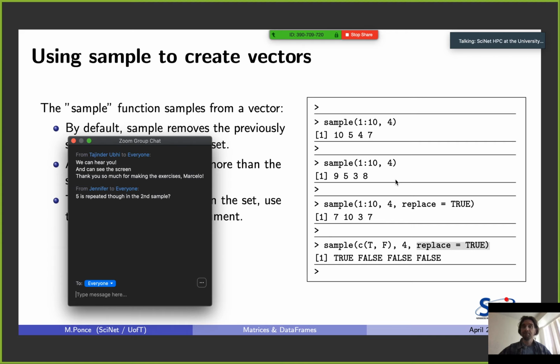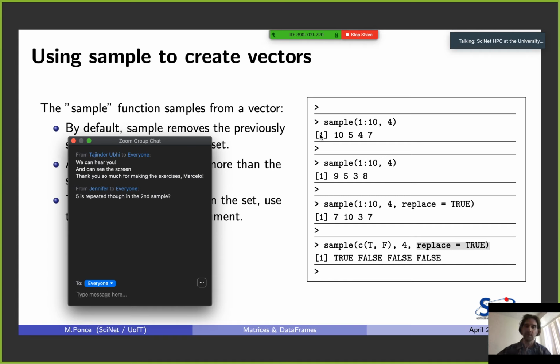Okay, is that clear? So first sample, second sample. These samples are what we are going to assume under the sample function, they are independent random variables. That's the technical name that probability people give to them. Independent random variables or independent random samples. So these are different bags of balls. It's within the same bag, but you cannot take the same number again.